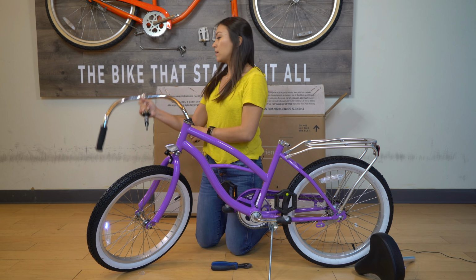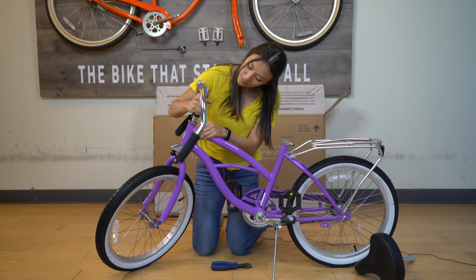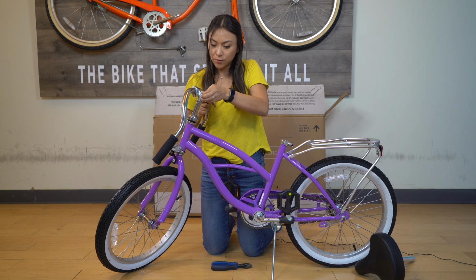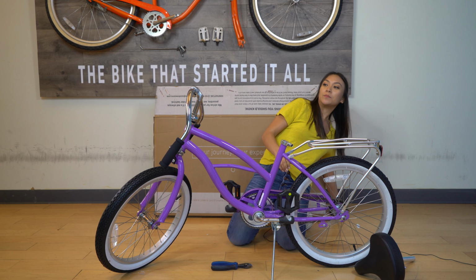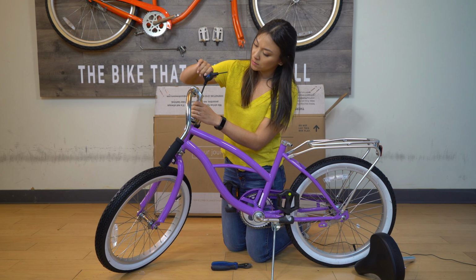And next are the handlebars. Slide it in through the top. There's a little plastic piece that you'll need to remove up here. And this is where the tool comes in. So you grab your Allen wrench and tighten this bolt.